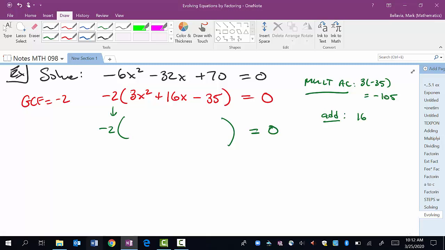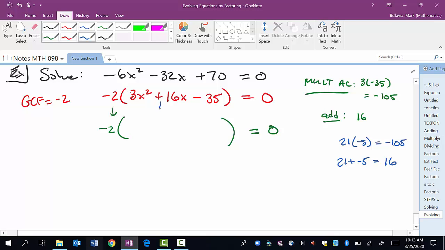So, in our case here, you might not know the factors of 105. You should know that if it ends in a 5, 5 is a factor of that number, so you might want to try that out. And in this case, the numbers that we find will be 21 times -5 gives me -105. 21 plus -5 does equal a positive 16. So the numbers I'm going to use are 21 and -5.